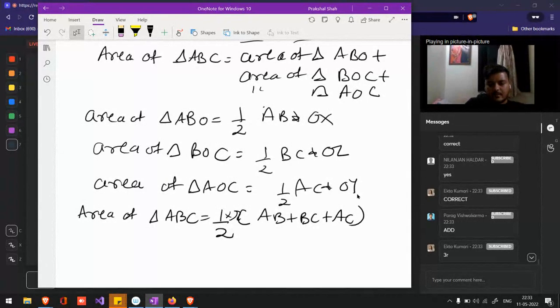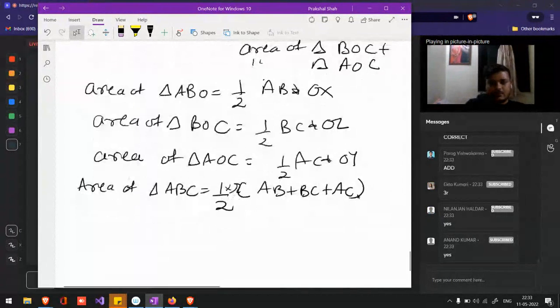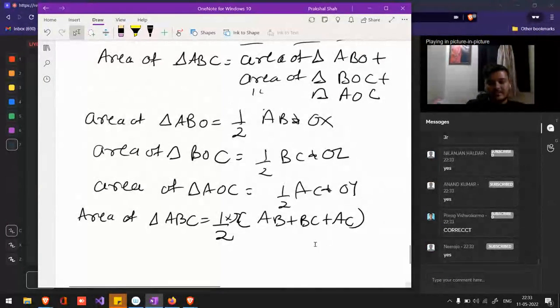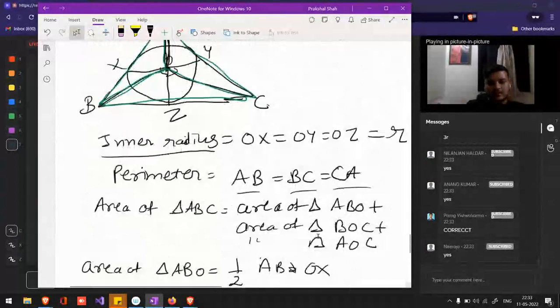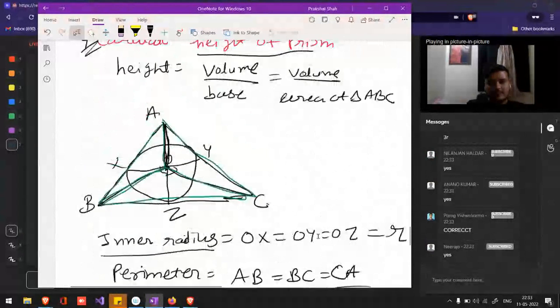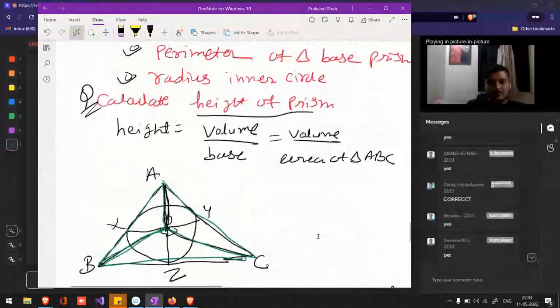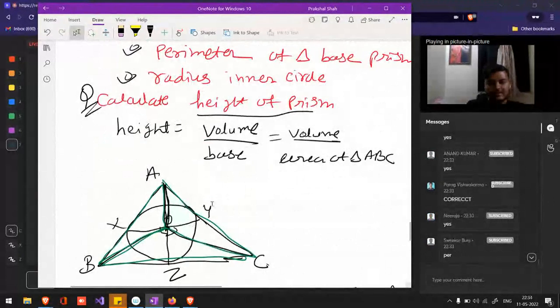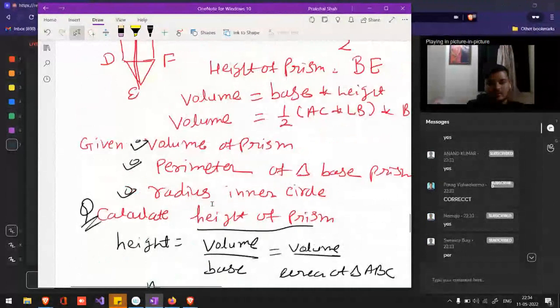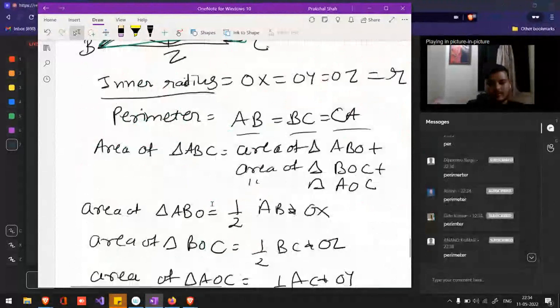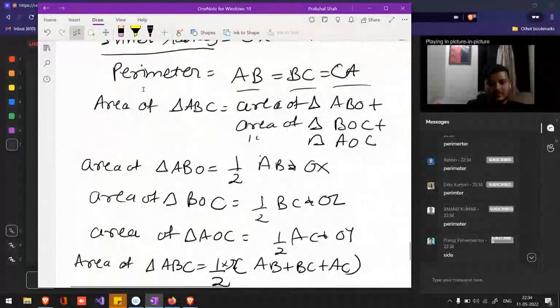Can I do this? So if you can observe, this AB plus BC plus AC is what? Perimeter. Correct.